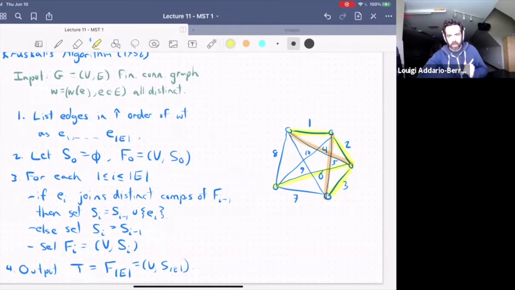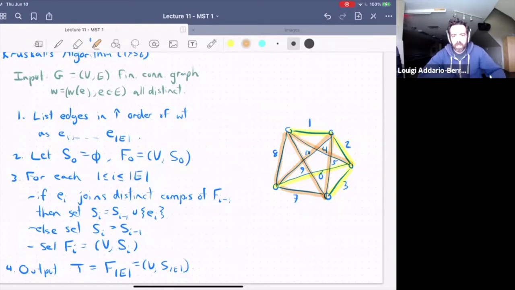And now, in fact, we don't need to continue the process because the subgraph of edges we've added already spans all the vertices. We have a spanning tree, and so any of the remaining edges will have both endpoints in the same component. They won't get added. This one doesn't get added. This one doesn't get added. This one doesn't get added, and this one doesn't get added. Okay, is the process clear?